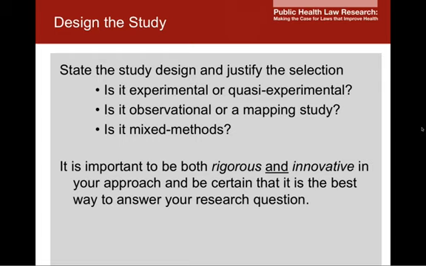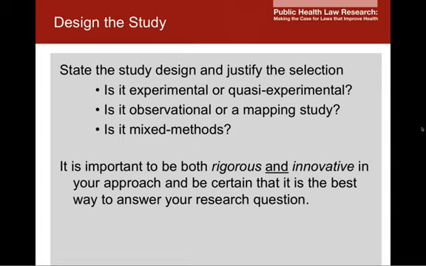With the content expertise and a set of testable hypotheses in hand, it's time to weigh the merits of the different types of study designs. Does the research question call for a qualitative or a quantitative approach? Is it possible to do an experimental study, or is a quasi-experimental design warranted? Despite the heavy emphasis on experimental study designs, such as randomized clinical control trials, a well-designed quasi-experimental study can produce equally sound results. There are other circumstances when qualitative methods, such as observational or mapping studies, are most appropriate. Or you may use a combination of quantitative and qualitative methods.